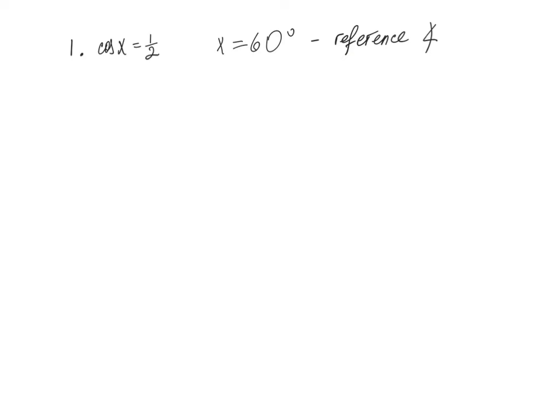Hint, draw unit circle. Okay, so sorry, my circle is a little crooked. Cosine equals 1/2. So cosine is our x value. On the x-axis, between 0 and 1, you have this 1/2. I actually want to mark this number. This is our 1/2. So one angle whose cosine is 1/2 is 60. Here you go. So this is 60 degrees. And hopefully you understand that another angle where cosine is still positive will be in the fourth quadrant.